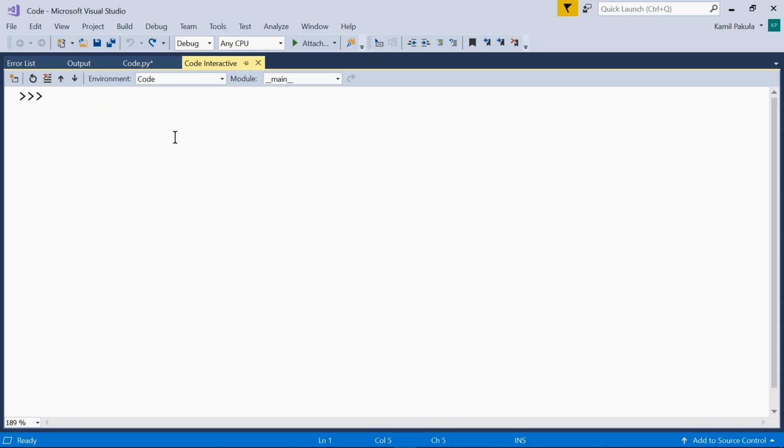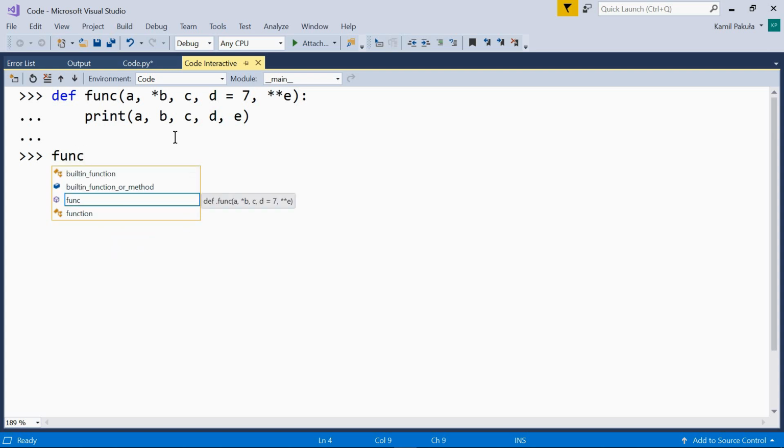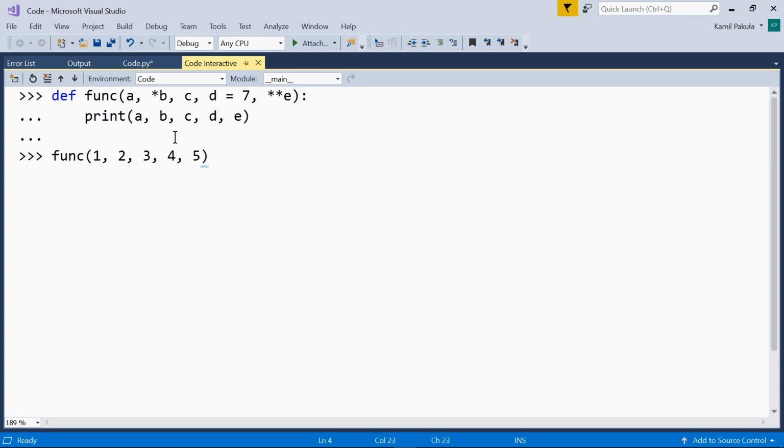Okay, and now it can only get harder. Try this final example. Here we have the function, and let's call it like so. Func 1, 2, 3, 4, 5, C equals 6.